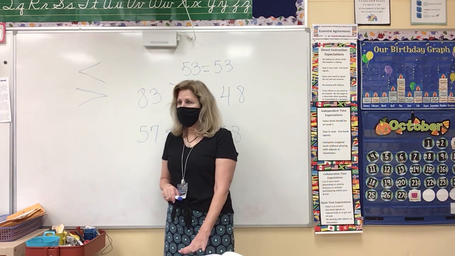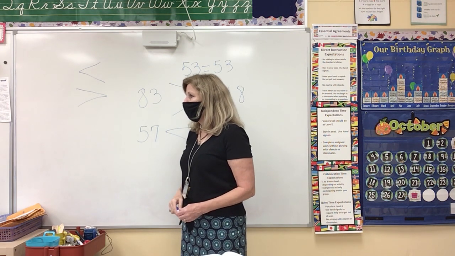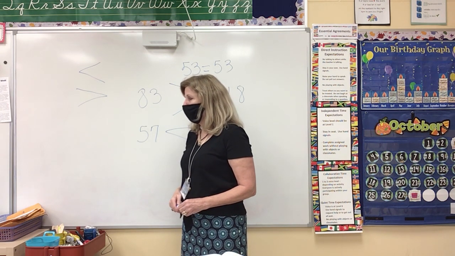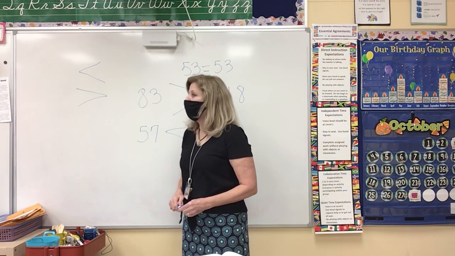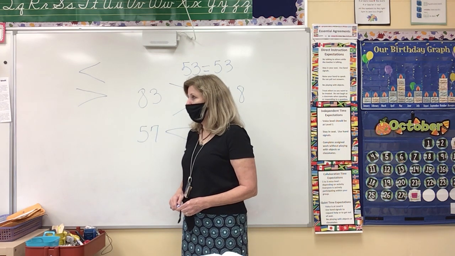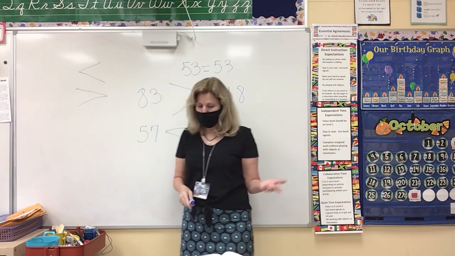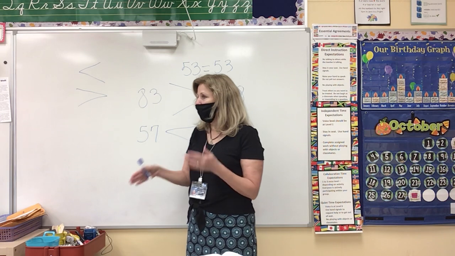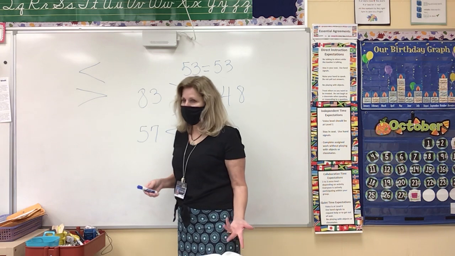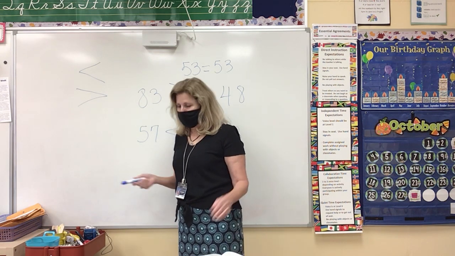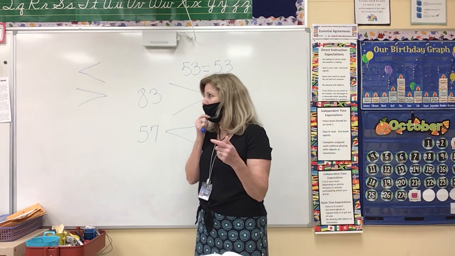Okay, any problems with doing these? Yes? If you don't know how to spell greater than, it says it up here, right under the word that says less than. If the first number is smaller than the second number, then you would put less than. If they are the same, you're going to put what? Equal. Yes. Okay, so I think we're okay doing these since we've been practicing. We practiced these at the beginning of the year.